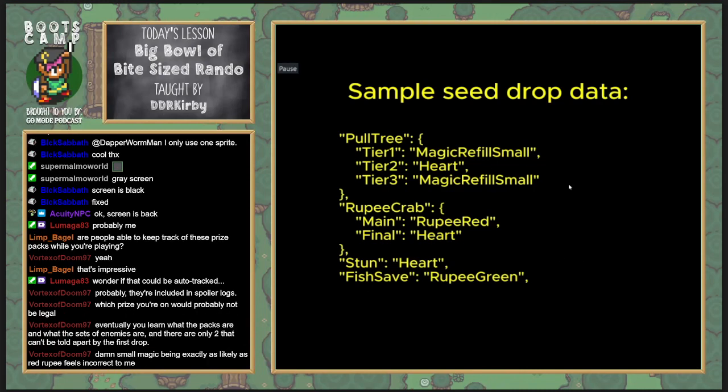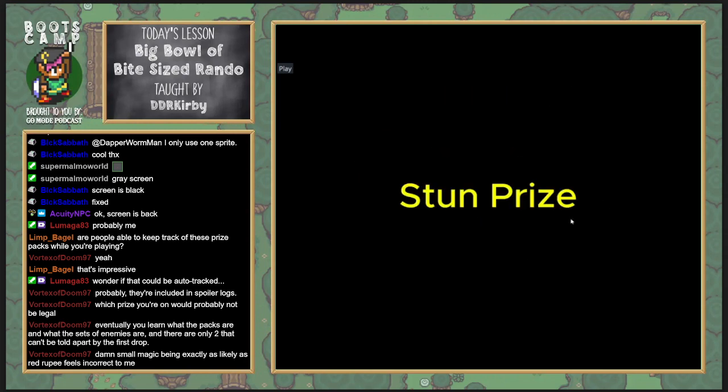So this is just showing some sample data for a particular seed. It's worth noting that because each of these prizes is generated independently, rolled independently, you can have repeats. So for example, in this particular seed, the tier 1 tree prize is the same as the tier 3 tree prize. So don't be surprised when you check your tier 1 tree pull and your tier 2 tree pull and they might be the same item. Okay, so you're not going crazy. These are independent of each other.